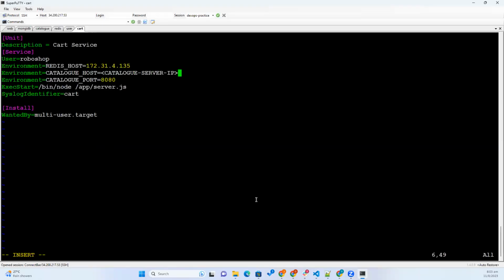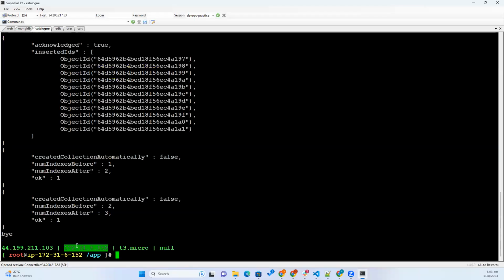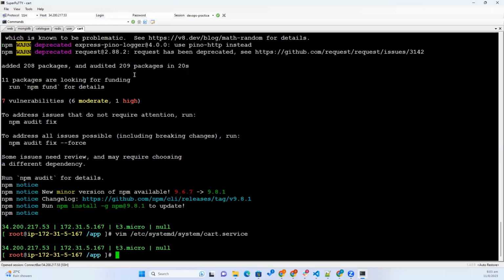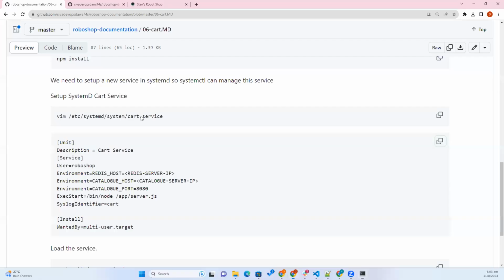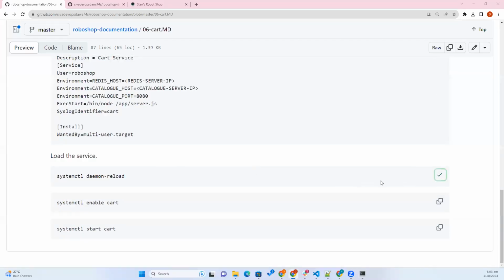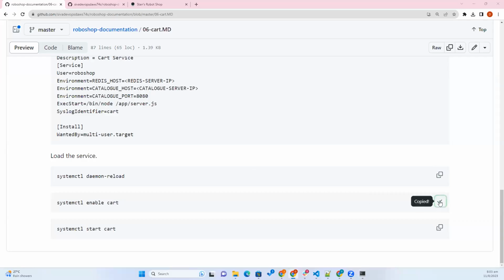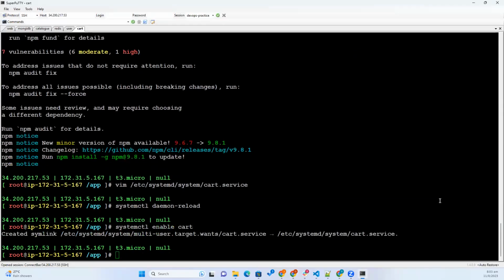And catalog. Okay, now systemctl daemon-reload, and then enable, start it.